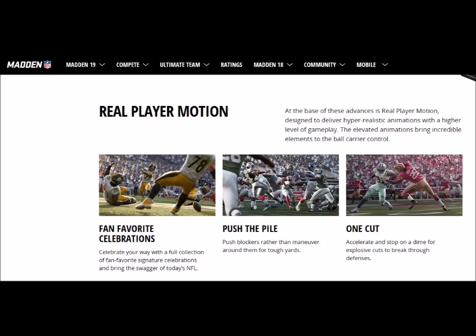You don't tell us how long you've been working on or developing it, but you tell us that it's going to change the game. Now, True Step changed the game so much, they actually went to tell us this is going to actually have a learning curve for you as a user. Real Player Motion doesn't get approached to us that same way. I mean, respectfully, there's some deception here, in my opinion. Something isn't right. If you're building upon the game, if you have a base with True Step, there's never a need for Real Player Motion.